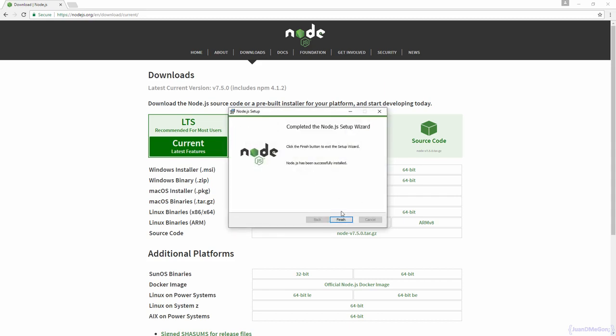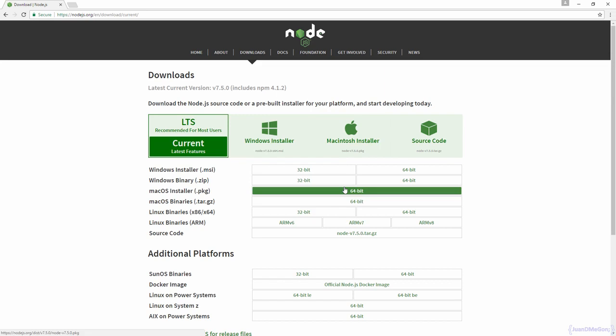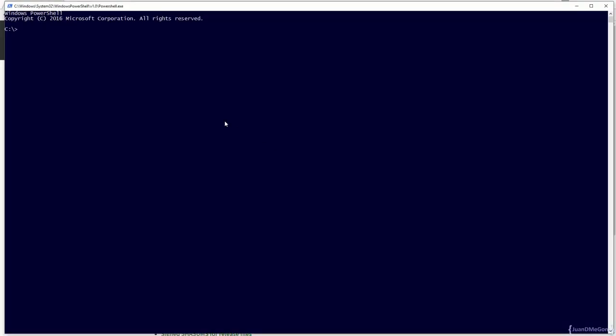When the process is done, we just need to open our command prompt. Remember, at this point, every time that we are going to open our command prompt, we are going to use the Git shell, especially in the case of Windows. In the shell, we just need to issue node --version, and we can see how the node command has been recognized, and we are using version 7.5.0. And the same for NPM. We have the NPM command recognized and the version for this.